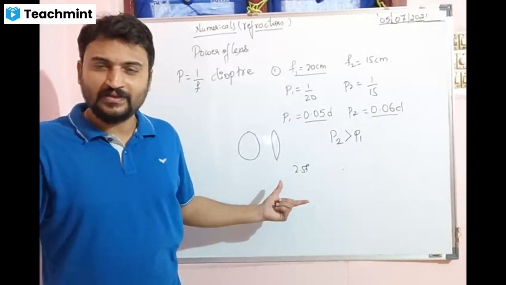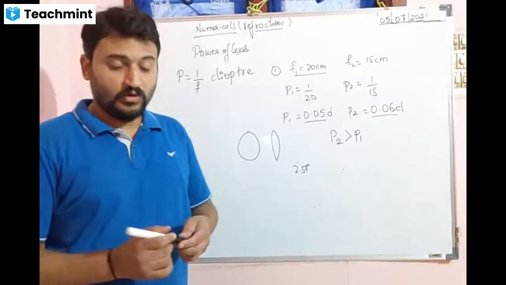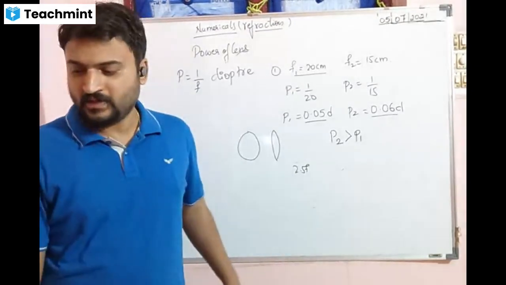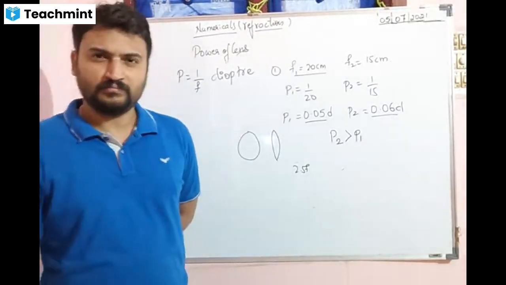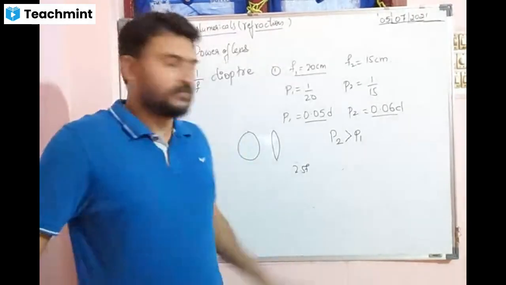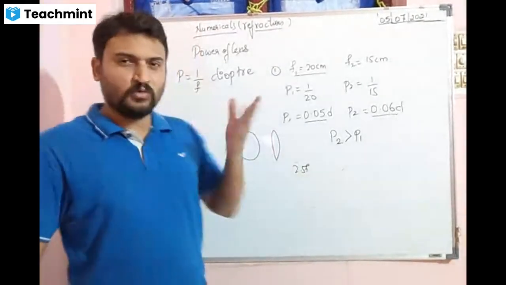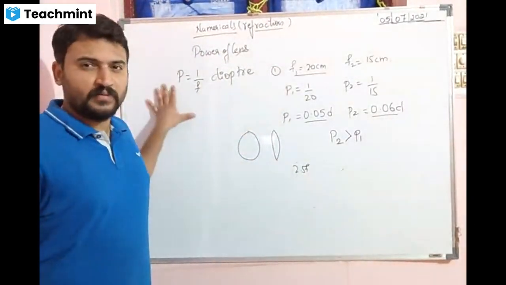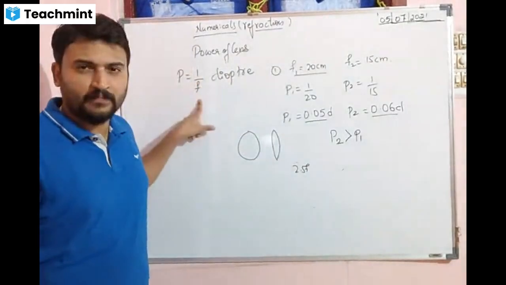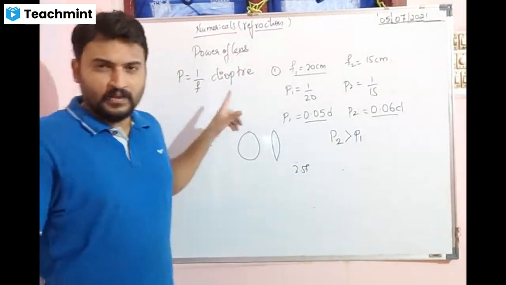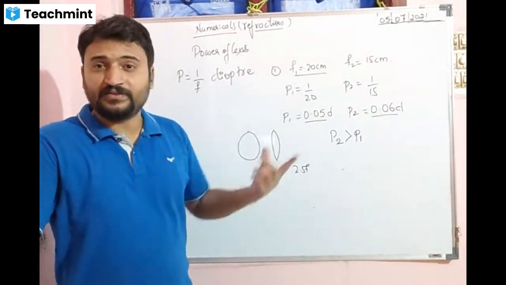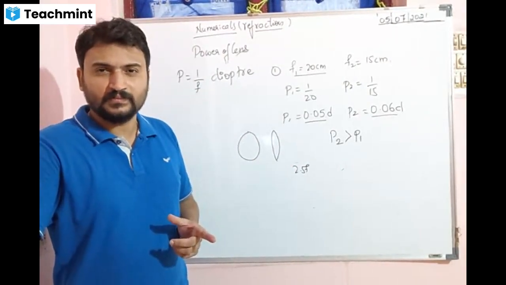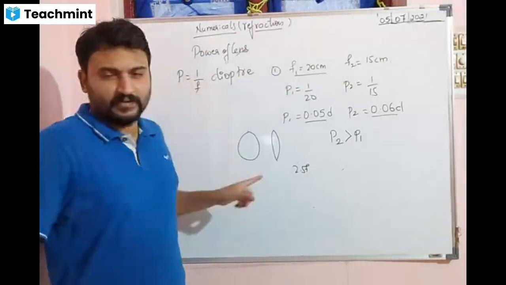Can you hear me? See, how much development in technology has happened from the optics branch. A lot of technological improvement with the help of our science. Any doubts in the power of the lens? What is the formula to calculate power? P is equal to 1 by f. What happens if f increases? Power decreases. Power will become less.